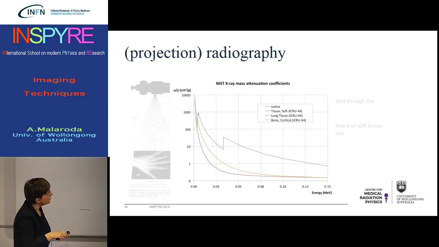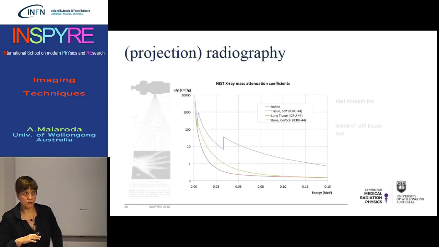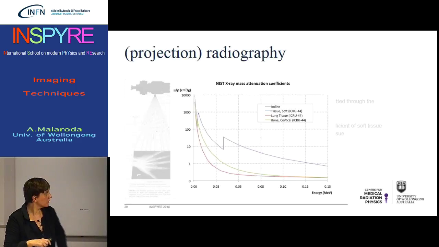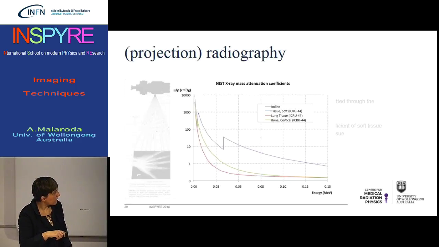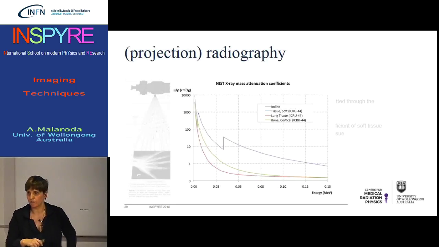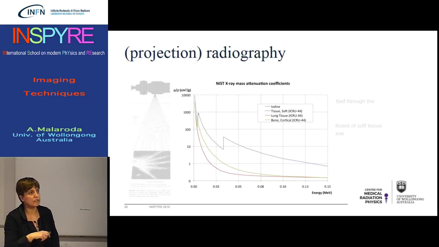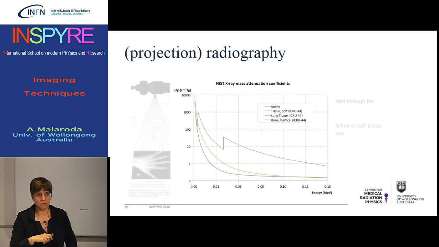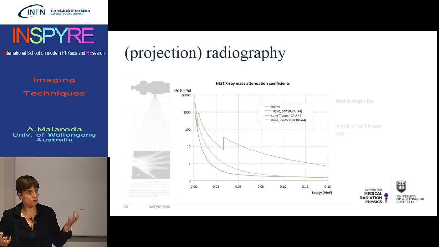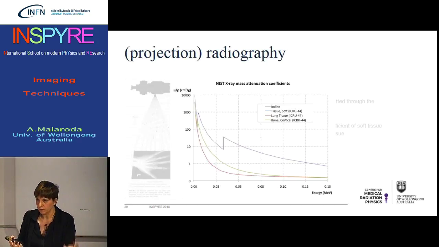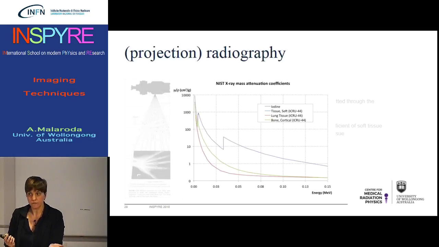The energy used for X-rays to distinguish bones from soft tissue is around here. This is 100 kV. And the reason why I choose 100 kV is because I've got two situations. One is I have to maximize the difference between the two attenuation coefficients so that I'm able to distinguish the two tissues, bones and soft tissue.